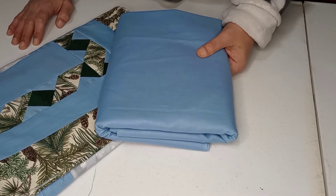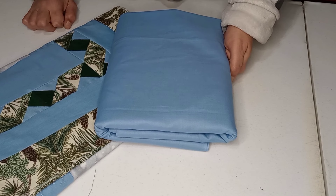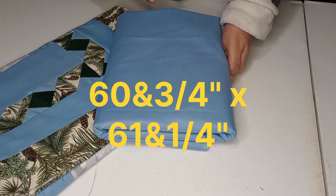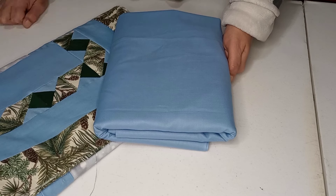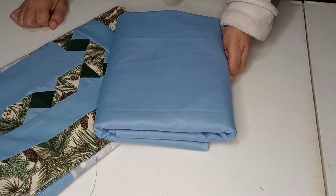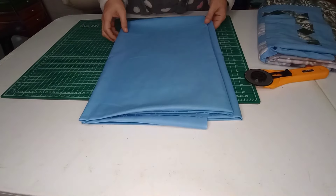We are going to make the backing out of the solid blue. The quilt is 61 and three quarters by 61 and a half — I need four yards total. I'll go ahead and get this measured out. If we need to put a seam in, we might do some decorative strips or even some blocks. I'm not sure yet, so I'll get it measured out, get it ironed flat, and meet you back here.